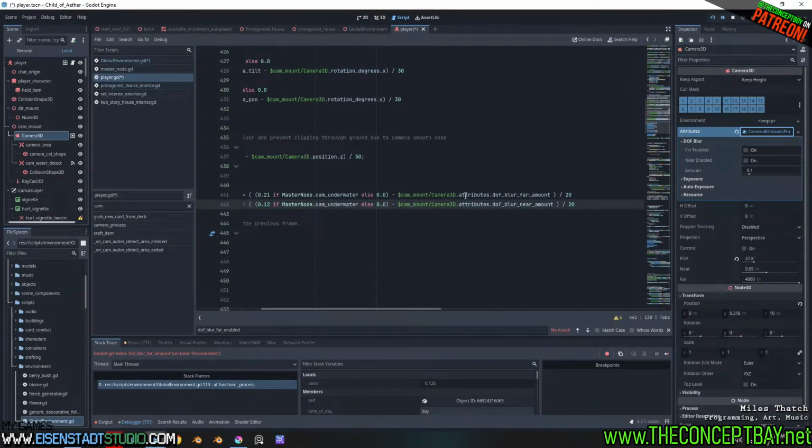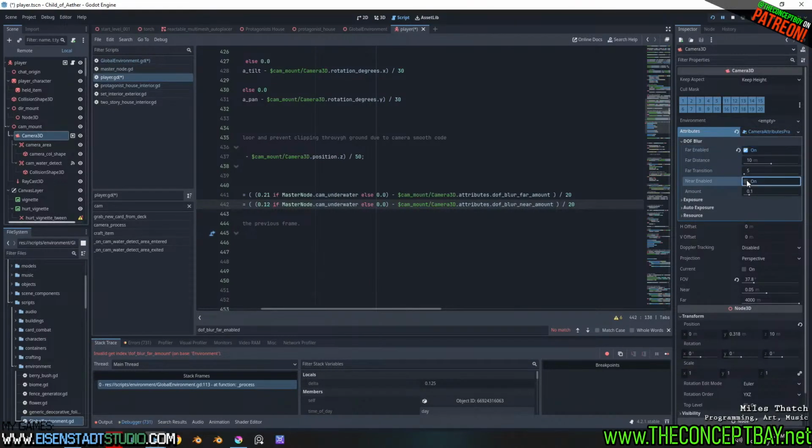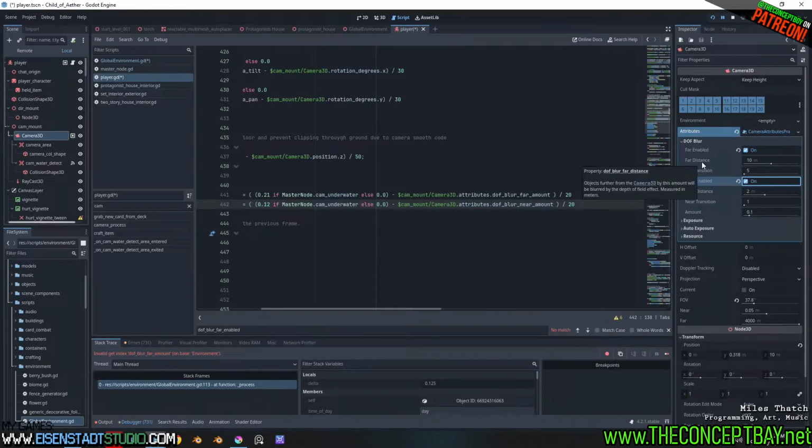We got camera 3D attributes, DOF blur far amount, DOF blur near enabled. I guess we do have to enable both of them. Far distance, far transition. Interesting.